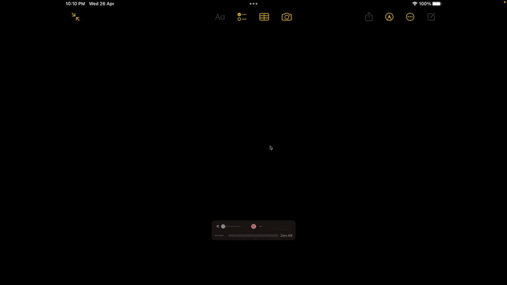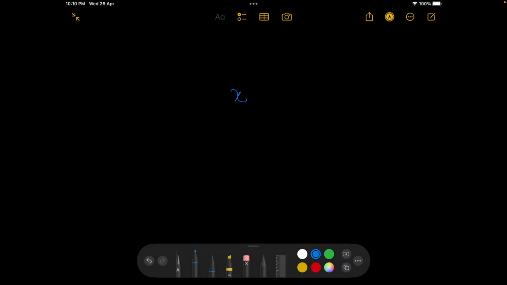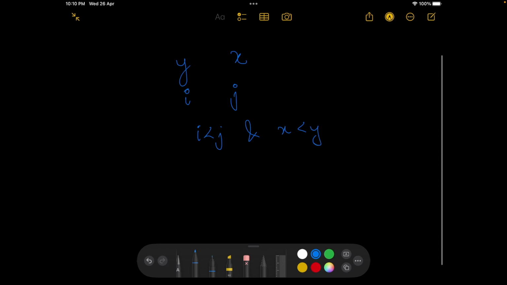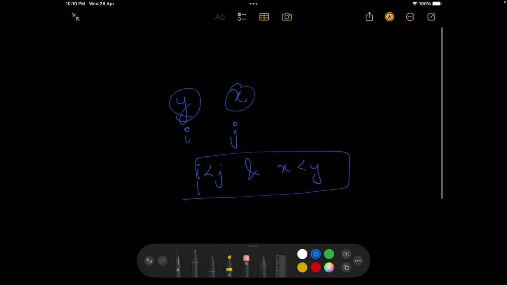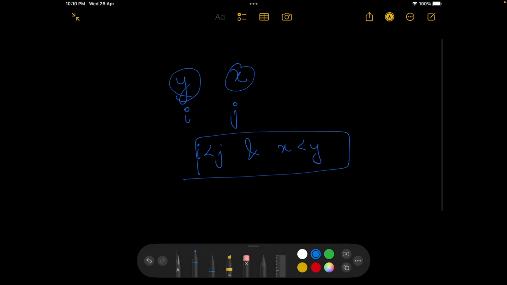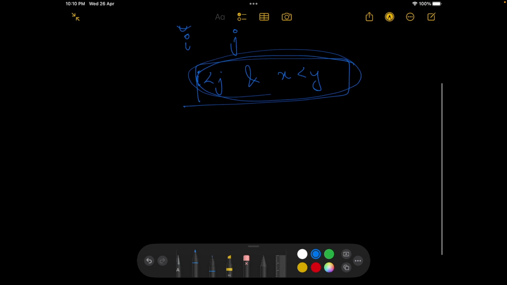What inversion actually means is that if you have a permutation or any array for that matter, that is a collection of numbers, and if you have a number x, and there's a number y that is appearing before it, so let's say this is index i, this is index j. So if i is less than j, and your x is less than y, that means these are not sorted per se, and this would cause an inversion. So the number of inversions basically is the number of pairs of this sort. I hope that makes sense.